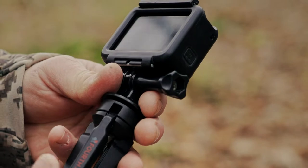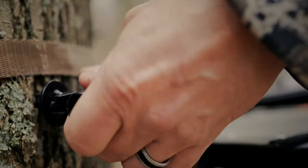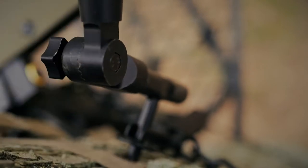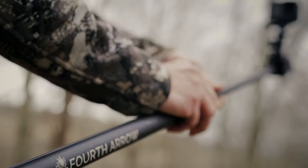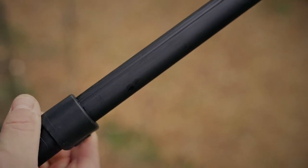4th Arrow makes a mount for almost every application, whether you're using a small camera like a GoPro or your cell phone. In our particular setup today, we're in a hunter-cameraman type setup. One of my favorite mounts that we use almost all the time is their outreach arm. We typically put that base mount at about the seat level of the hunter, angle the mount just a little bit, so that once you're in the tree you're going to be close to eye level with the cameraman. It really creates a cool angle so you can see that communication and interaction between the hunter and the cameraman as the hunt is coming together.